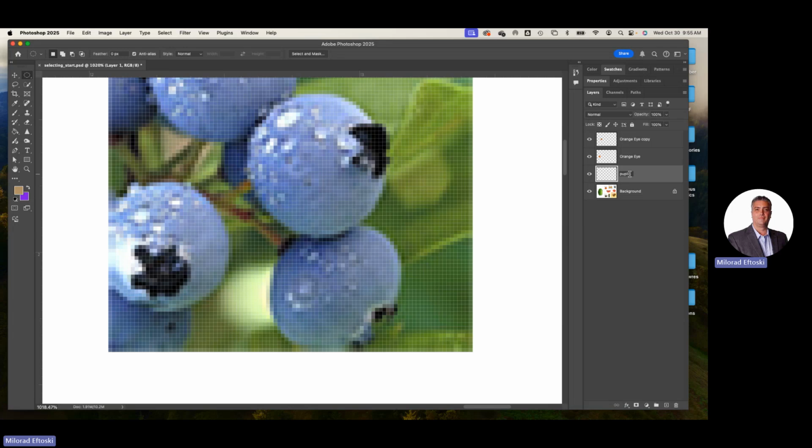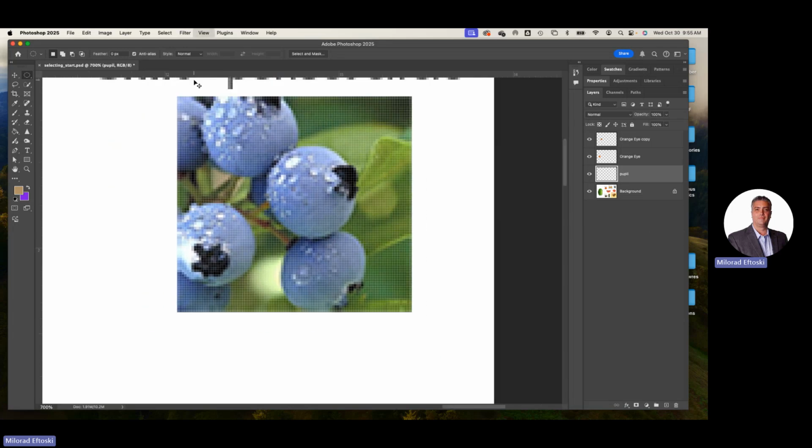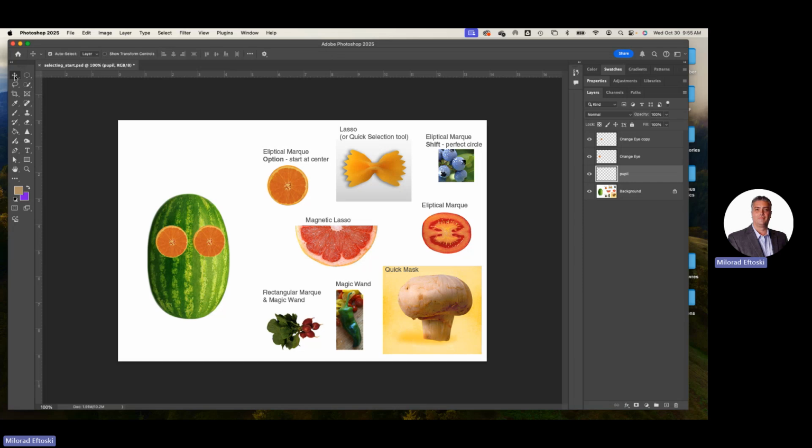The blueberry pupil. And I'm going to zoom out, Command minus. I'm going to go to that four-directional move tool and move it all the way. Oh, it's not going on top. Why is that? Because the layer order has to be on top of the orange peel, right? So you have to literally drag it on top of the order for that to be apparent. So we just drag it right to the top, and then you can simply move it there.